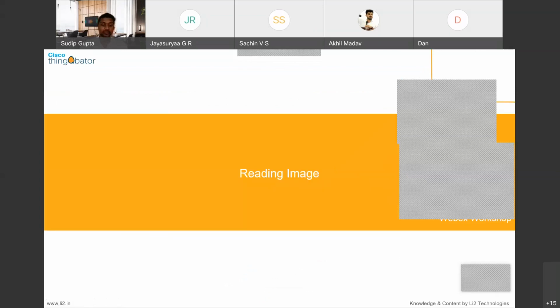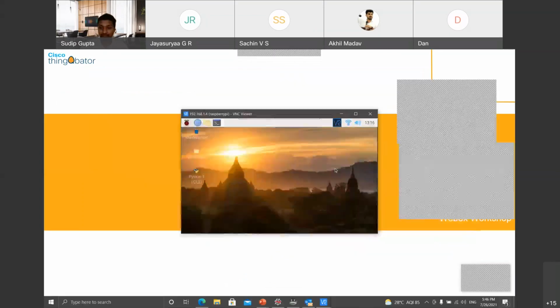Before we proceed, we need a couple of libraries to be installed on the system. One of them is OpenCV. So are you aware of OpenCV? Have you used it anywhere, or heard of it anywhere? It's OpenCV.